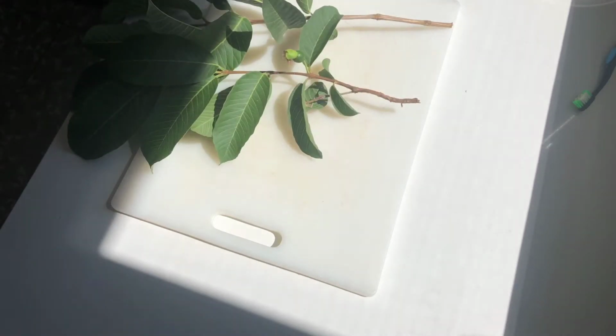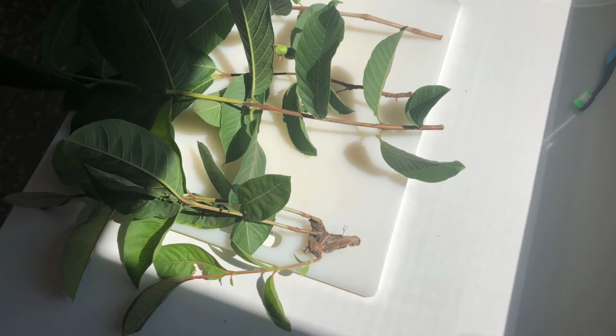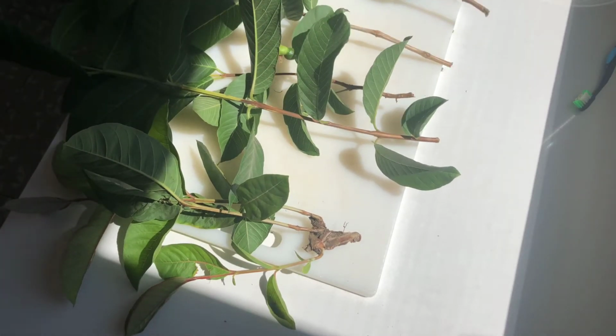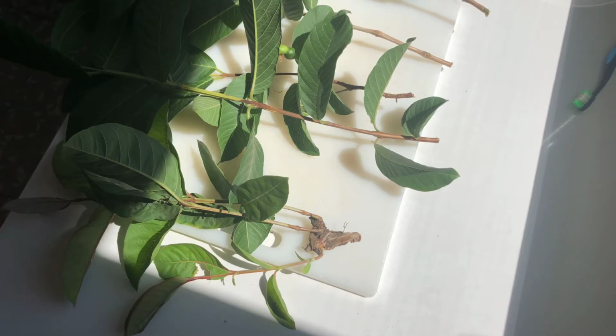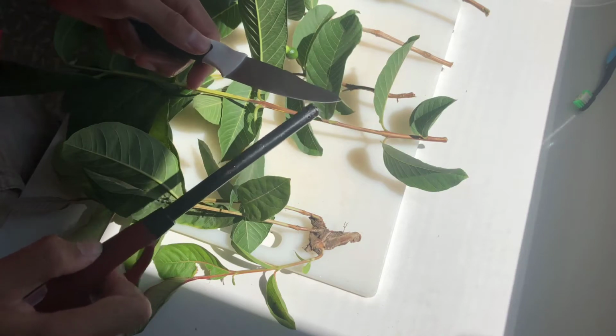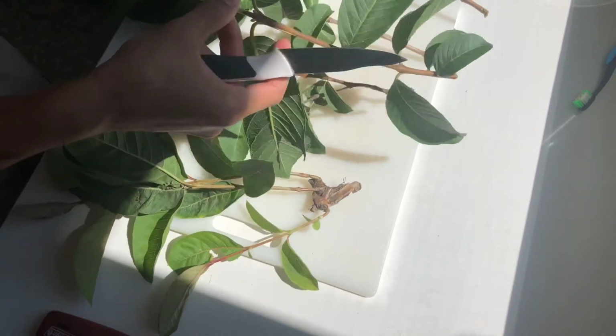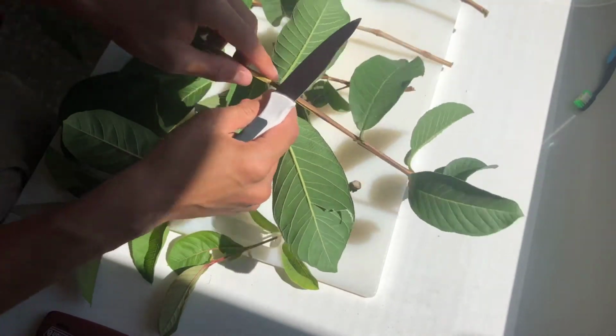All right, we're back, and let's see what we got here. There's 1, there's 2, 3, here's the rooted one, and 5 right there. This one's good, it's pretty woody. So, the first thing we're gonna do is, let's take our knife, and we're gonna just heat this knife up a little bit. I don't have alcohol, so I'm not gonna do it that way, but this should cleanse it a little bit. All right, so first thing we're gonna do is you gotta cut the leaves out.